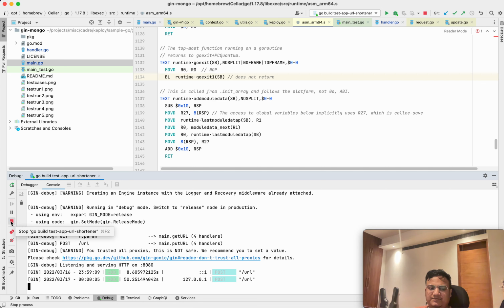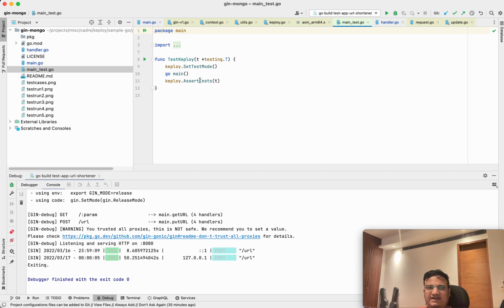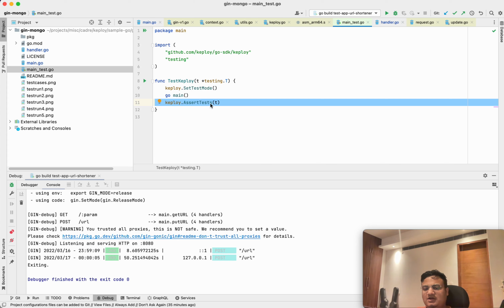Now, let's go through a test flow, right? Now this is how we capture. There's like one end of a phase here. Capture has 2 parts, the initial capture and then denoising, right? So we covered 2 parts of capture, and now we're going to cover how we're going to test it. So to test it, we have integration with go test, right? And what it does is it just sets it to test mode, runs the actual application, and just waits once the test cases are done. That's all, right? And it uses the test object just to print any errors. So very lightweight integration, doesn't do much.